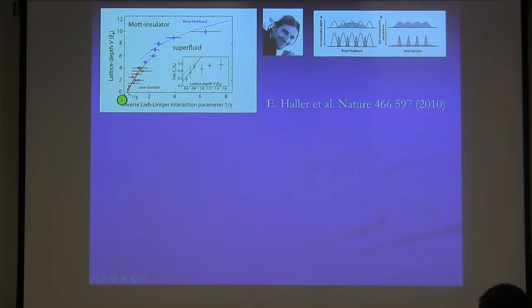So here is the phase diagram. This is the lattice depth here, so 0 means of course no periodic lattice. And this parameter gamma, this is 1/gamma, is essentially the repulsion between the bosons. So non-interacting bosons are somewhere there, and infinitely repulsive bosons, the Tonks limit that Emmanuel was mentioning, would correspond here to gamma equals 0.